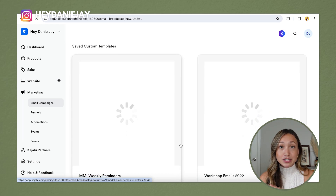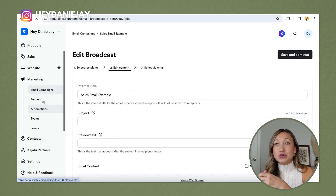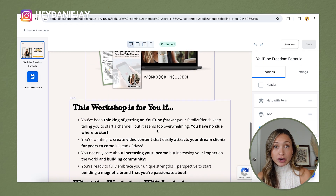The sixth thing you need to know about Kajabi before buying is email marketing. Kajabi email marketing is amazing. As a six-figure business owner, I can say it is robust enough — unless you're doing the most intricate sales email funnels. It has templates, you can now resend emails to people who haven't opened them, create landing pages for opt-ins, create funnels, and use Aima to help write and send emails. I was paying for Teachable and ConvertKit, and Kajabi's email marketing definitely replaced ConvertKit. If I were going to pay for separate email software, I'd probably use Flodesk, but with Kajabi there's no point.